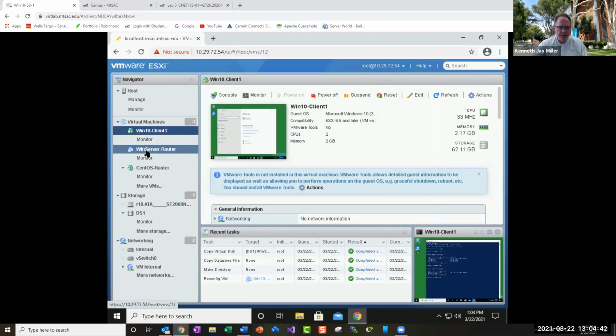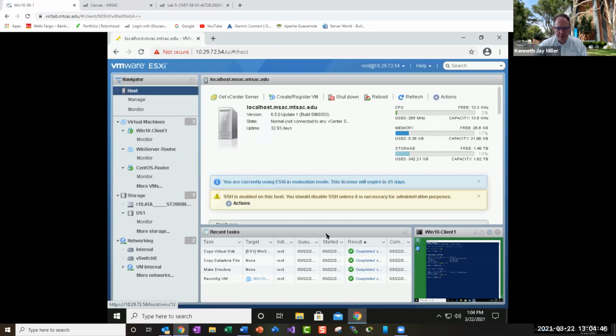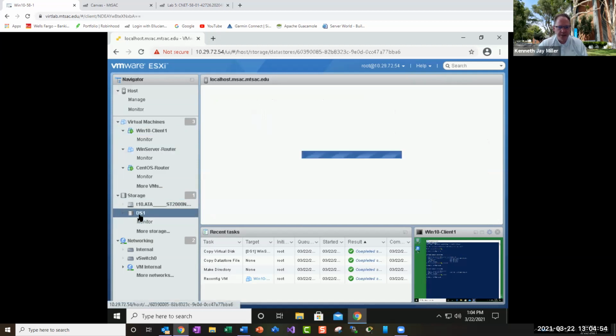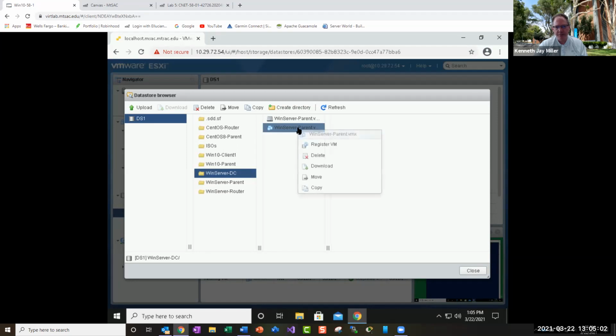Let's go take a look back at our router. It looks like the copy and the disks are done just fine. So now let's go back into the data store, and we're going to go into the WinServer-DC. We're going to right click on the VMX file, register VM.